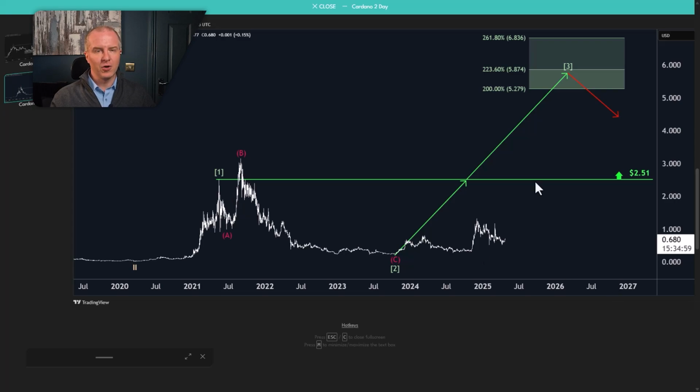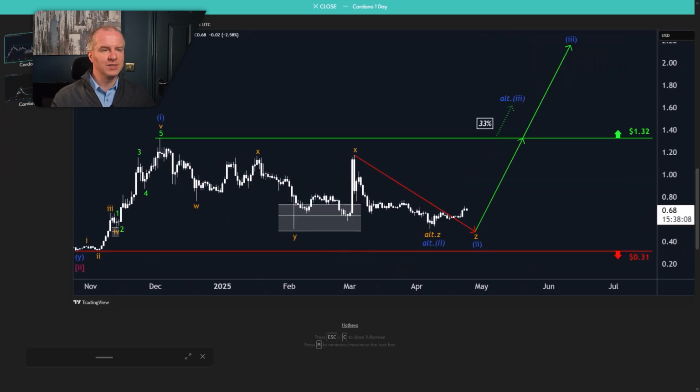However, if it's really a third wave, it should be a little larger, because the third wave is normally the longest wave in a cycle, longer than wave one, and therefore we are tracking these standard Fibonacci extensions up there, $5.27 plus. Now, obviously, a lot of work is to be done. This here looks quite messy, not really impulsive yet. So we want to take a look at the shorter time frame now to see what the micro count tells us and what the relevant invalidation levels are, because this analysis is not only about which direction we go, up or down.